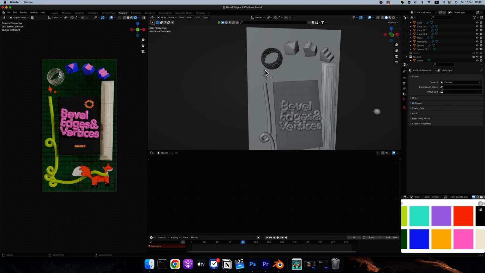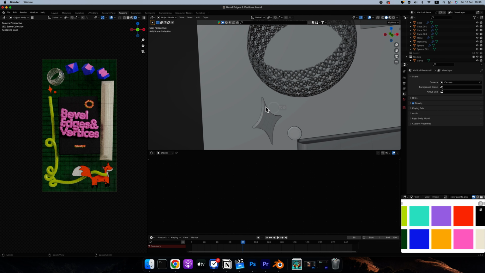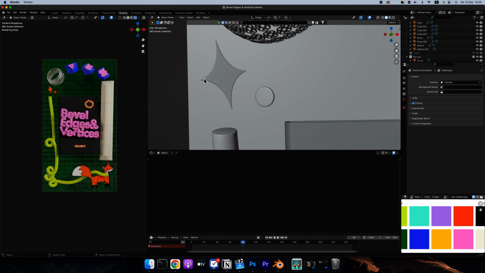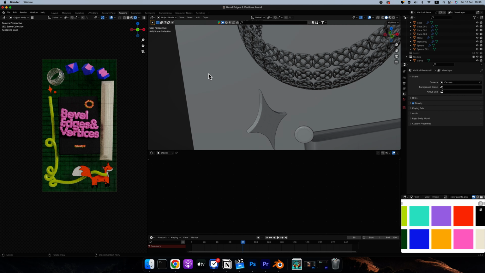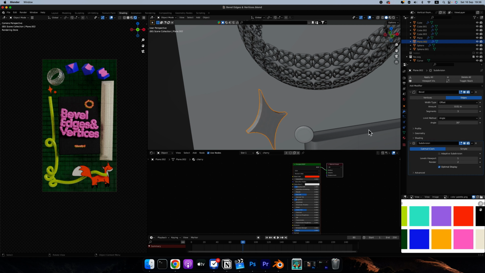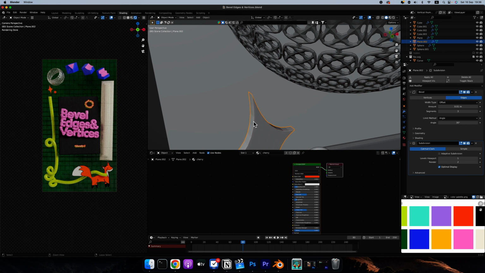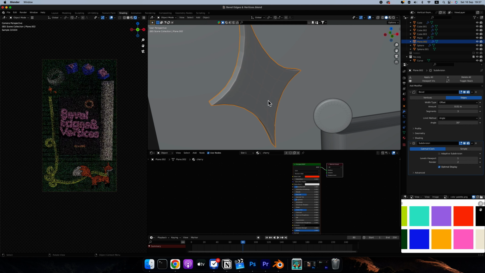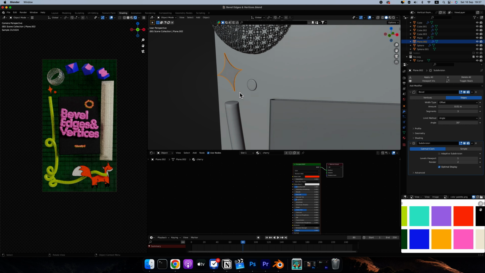So I did use the vertex bevel, but in a more creative way. Yes, I do have a bevel over here. So maybe my new one had edges that are very close to each other, so it didn't really allow for a bevel. But here I did add a bevel, and I do have a subdivision surface with a value of 2 for render, but as you can see, it's not actually that smooth because, as I said before, I don't really care about how I see it in the viewport. I just tested it out and 2 works fine, so I know that for render 2 is fine, and so I just go back to 1, so things are not that heavy on here.